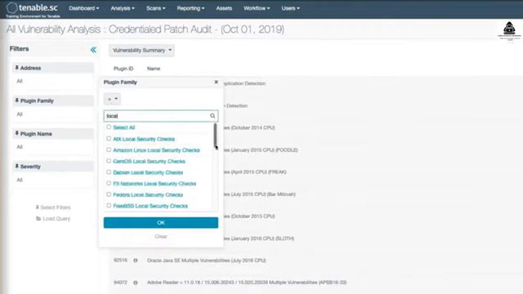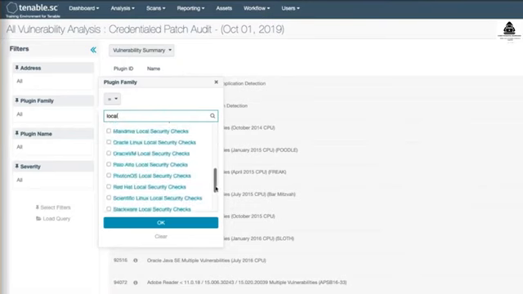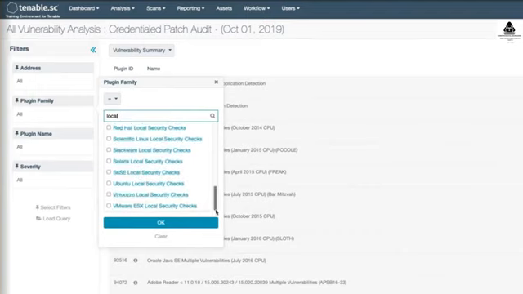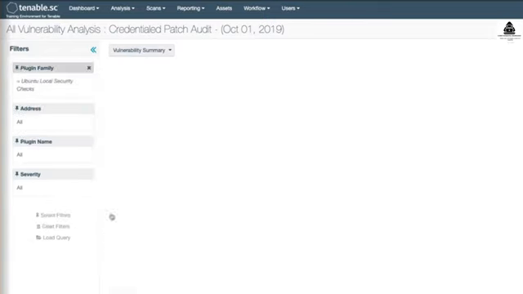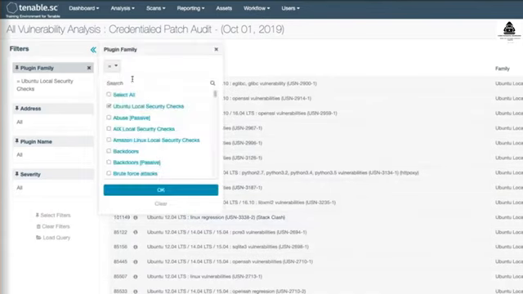Now you can see there's quite a few here, as we support a number of operating systems. I would suggest if you have a large number of targets that you scanned, focus on one of these at a time. And you notice that you don't see Windows. I know in my particular scan, I scanned an Ubuntu target. So I'm going to look at that, and then we'll get to Windows in a second. Anything that says local security checks, though, you notice that all of the checks in that plugin family require credentials. So I have lots of results here, so I'm feeling pretty good about my Ubuntu target.